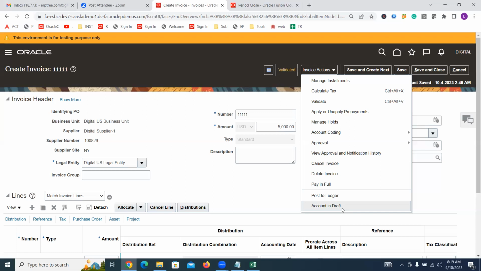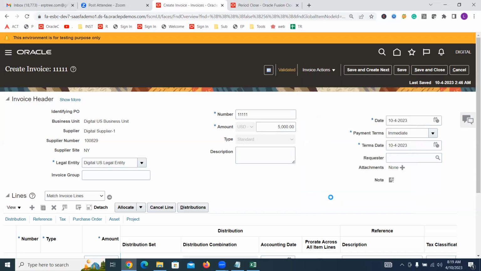After creating the business unit, we have a task called assign business unit business functions. There we enabled all the business functions. We assigned our primary ledger and legal entity to the business unit. Accordingly, it will send the data to that primary ledger. Just click on post to ledger. It will create accounting entries.